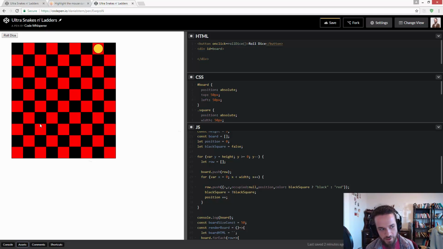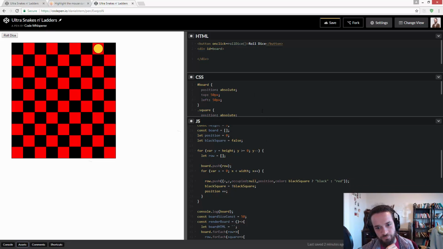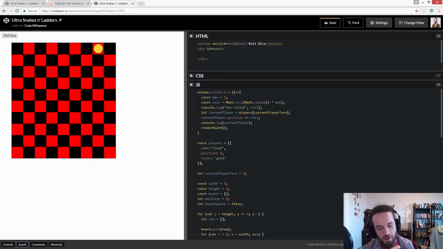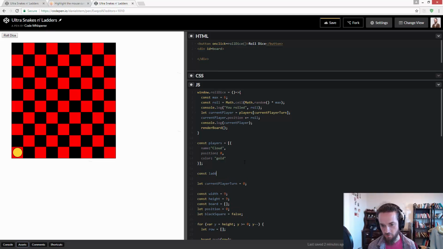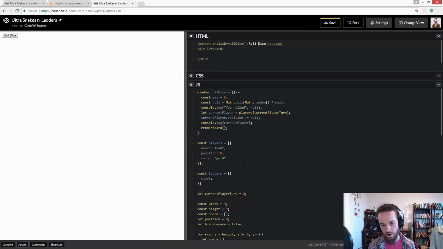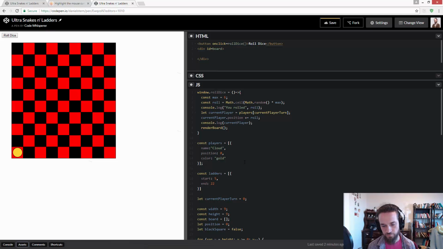Like I said, it would be cool if it kind of reversed, like in a real game of Snakes and Ladders, but you know, that's simple enough to implement if we really wanted to. So let's define our first ladder. Everybody loves ladders, everyone hates chutes. Const ladders equals, and it's an array. And each ladder is an object in an array, and all it has is two values. Start, which is the position it starts in, 5, and end, the position it ends in, 22.